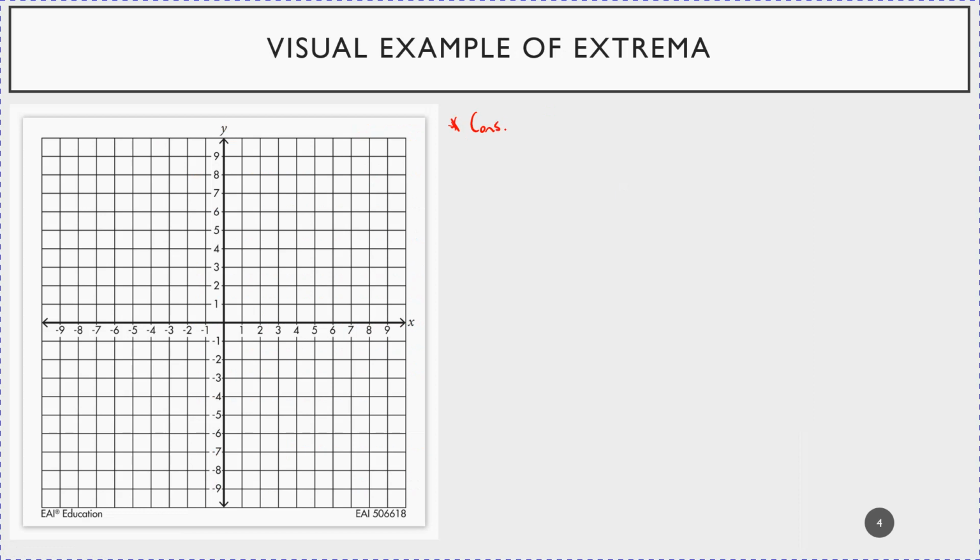So let's consider the function f of x is equal to x squared minus 1 on the interval. So we're going to look first at the closed interval from -2 to 3. All right, and then what I want to do once I do this, I'm going to do the visual over here, is I want to find the extrema on the closed interval.